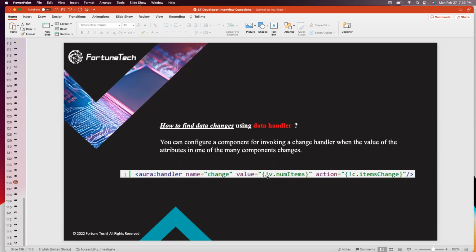This exclamation mark is important because it makes your value dynamic. If you write it down without any exclamation mark, it is going to be static, because there is also the pound sign or hashtag. When you use the hashtag, it's going to be static, but if you use the exclamation mark, it's going to make it dynamic.